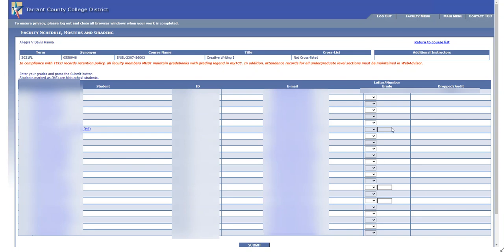For the students who are high school or dual credit students, you see this additional box next to the letter grade, and that's where you're going to enter the number grade. So you want to enter the number grade plus 1 decimal point. So if it's an 89.5, I'm going to enter 89.5.